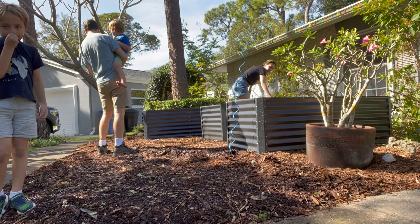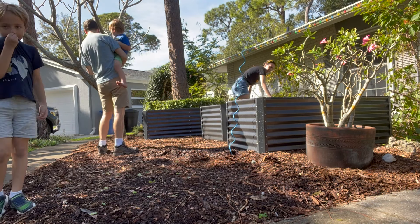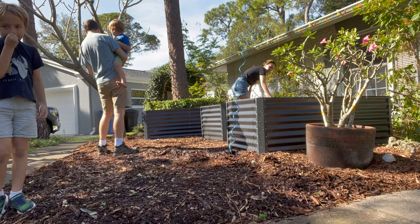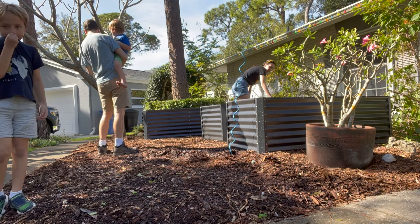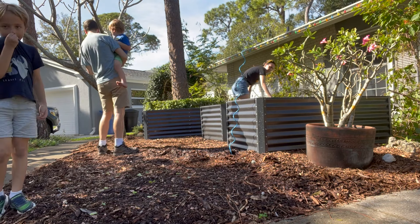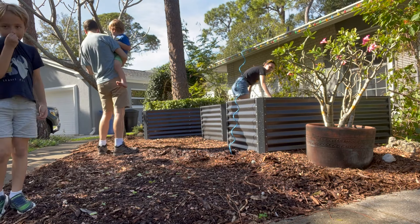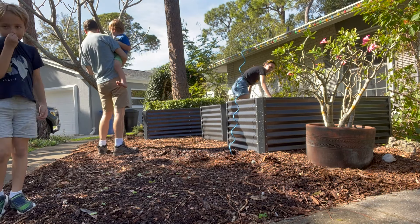In these beds, you'll notice things like these cross braces — whether you buy this brand or a different one. What they're for is: as the dirt pushes out, these pull back in. Almost think of them like a rope or string — if you hold a string across with no pull on it, it's not holding anything. But as the dirt pushes the sides out, these pull back in. It's all about tensile strength. I saw complaints on Amazon saying they're flimsy, but they're not meant to resist force in that direction.